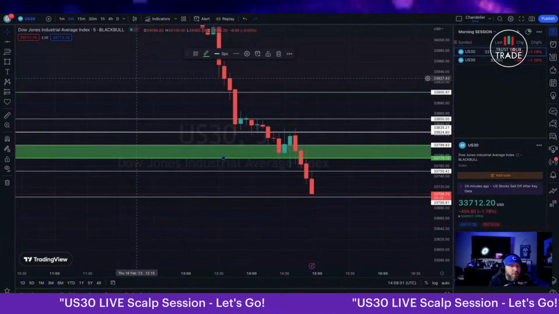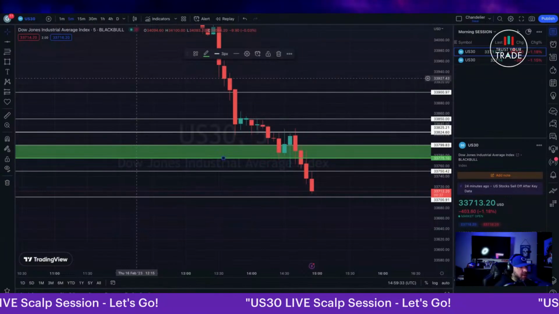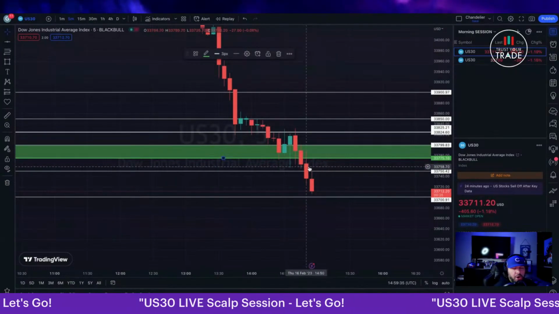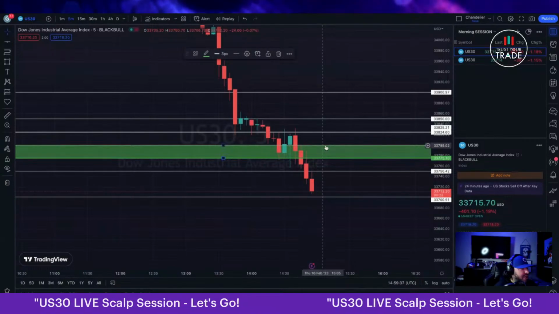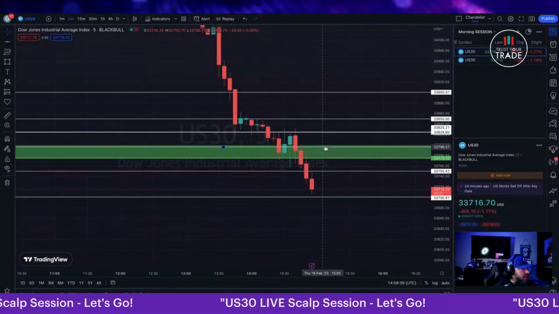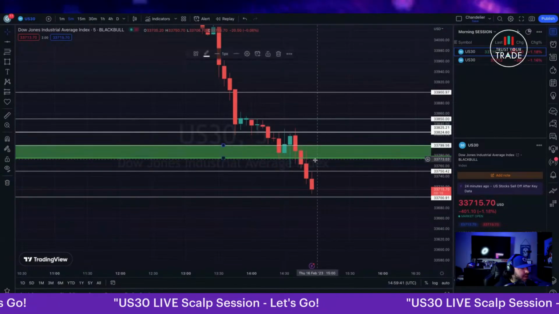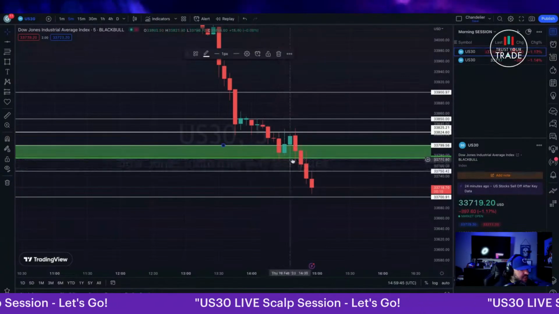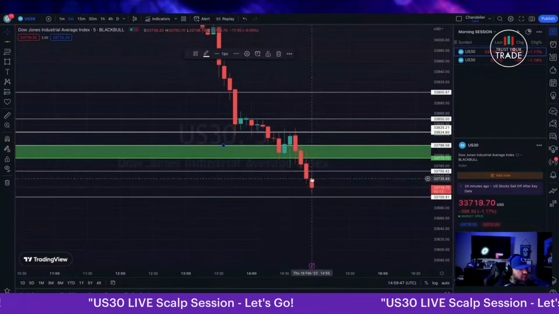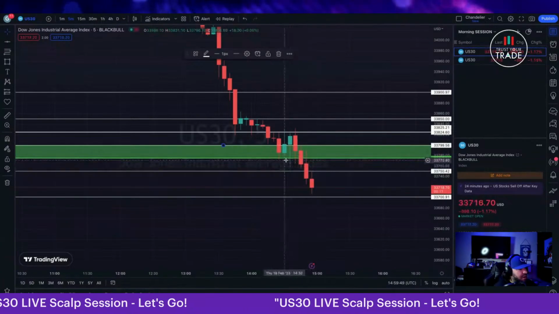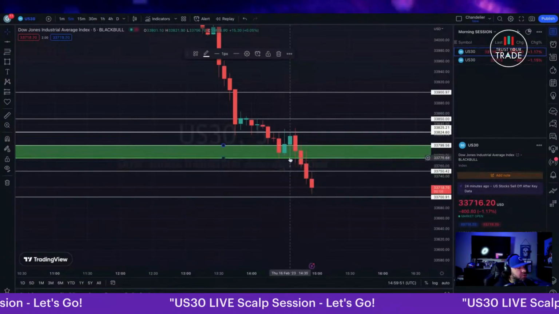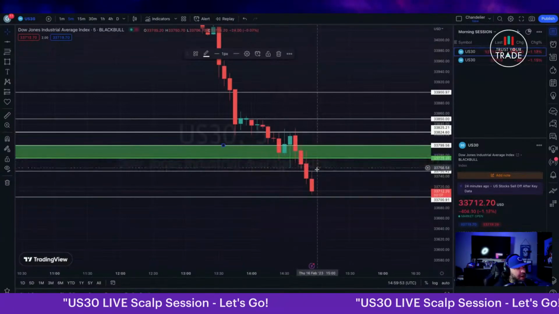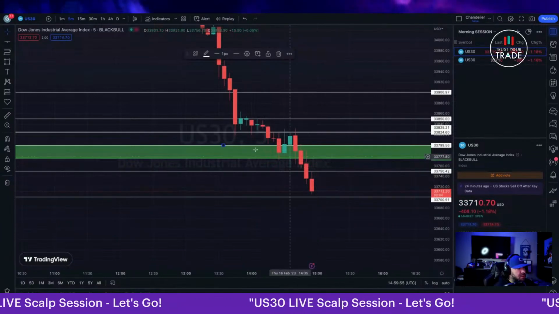So now we just wait for her to pull back up. Okay, and she's pulling pretty hard down. So we may even need to move this down to cover this long wick. Because what she's going to do is she's going to come into this wick, and it's going to cause some problems, and it's going to allow us to get 5 to 10 points.